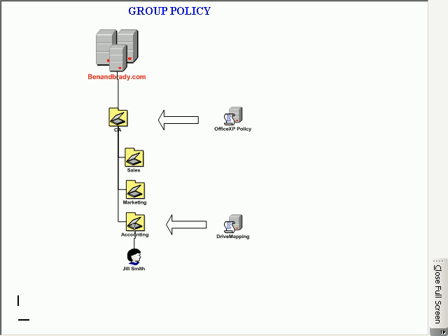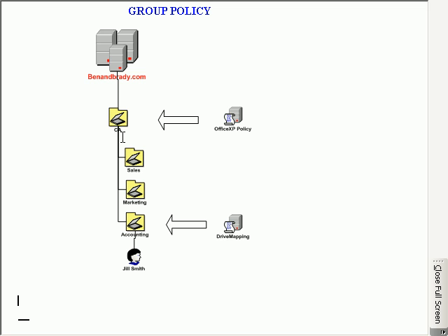Now you can create what are known as group policy objects, which I'll discuss in a few minutes. Group policy objects are nothing but settings that you assign to users. For example, you might say, I want to create a group policy that will deploy the application Office XP to users in the California OU. Once you create that object, you have to assign it to that particular OU, and that's the arrow you're seeing here. Here are my group policy objects 1 and 2. The first is the Office XP policy, and the second is the drive mapping policy. Once I've created these group policy objects, they are a distinct set of objects that have no relation to benandbrady.com unless you actually start applying them.